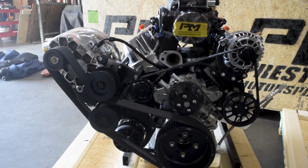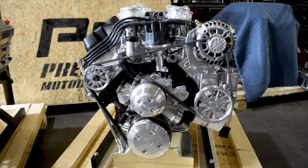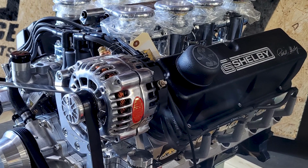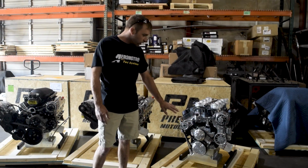And then same thing with this one, this beautiful stacked injected motor. Couldn't help it, love the Shelby covers too. These are new ones that are available through us to replace some of the Ford Racing ones that were discontinued. But this one obviously is alternator and power steering only with the water pump, no air conditioning.